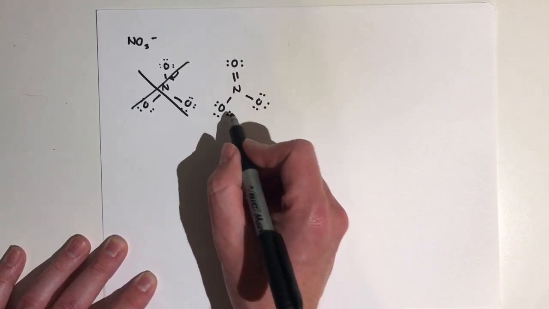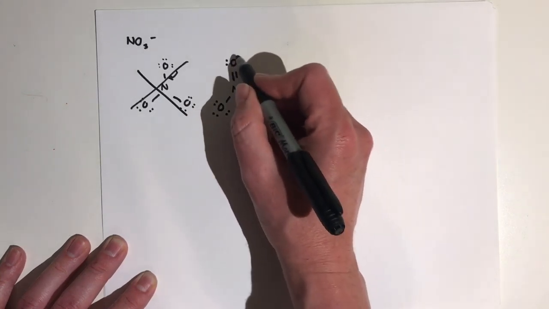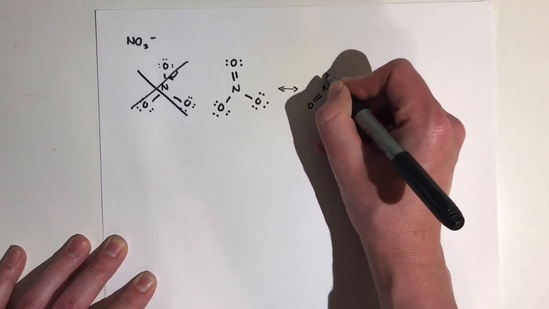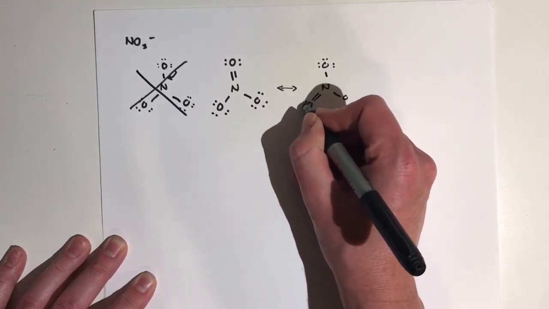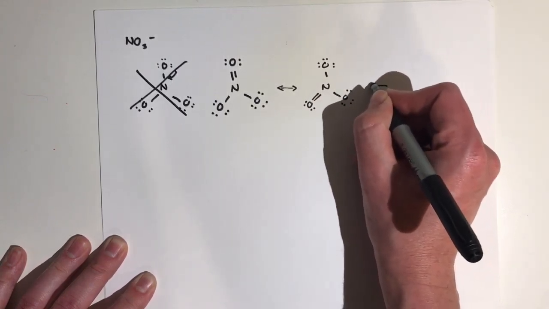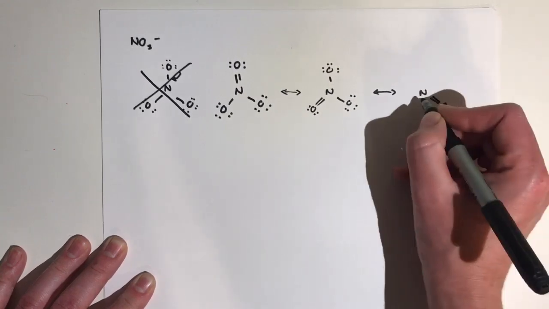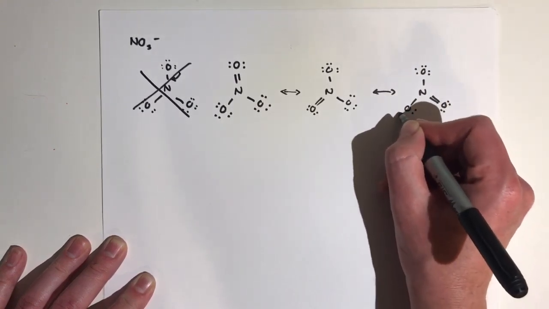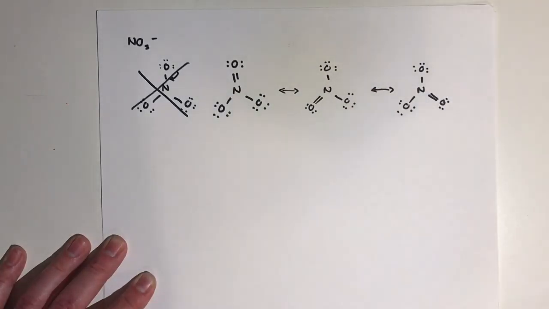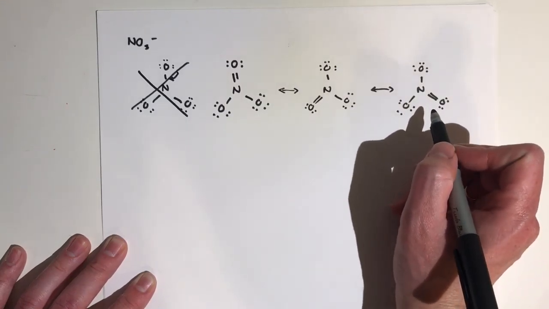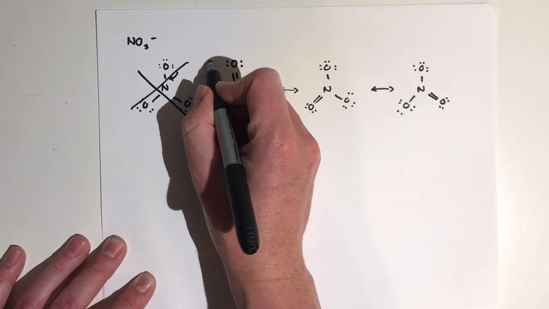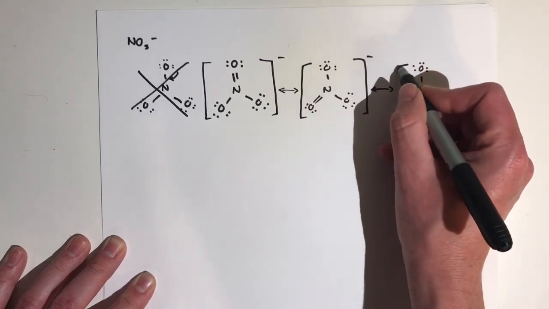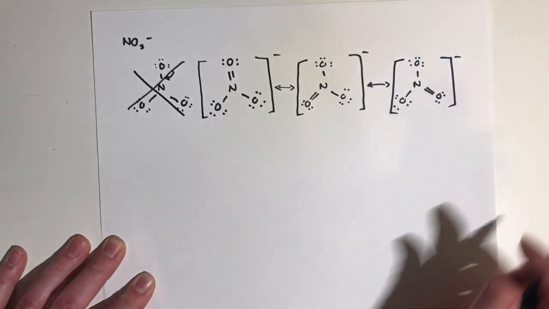However, you'll notice that we could have moved one of these lone pairs up, or one of these lone pairs up, and left this one where it was. So that's going to look like N with a double bond here, single bond here, single bond here, and the lone pairs. Or we could also have this third scenario where our double bond is on the bottom right oxygen. All three of these structures are valid Lewis structures, and when we have a situation like this, these are called resonance structures.